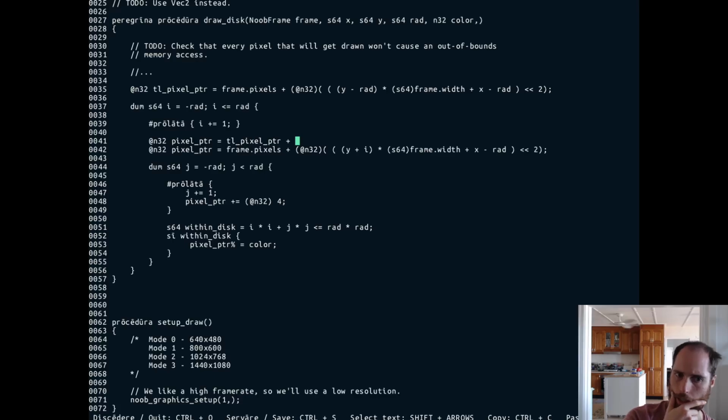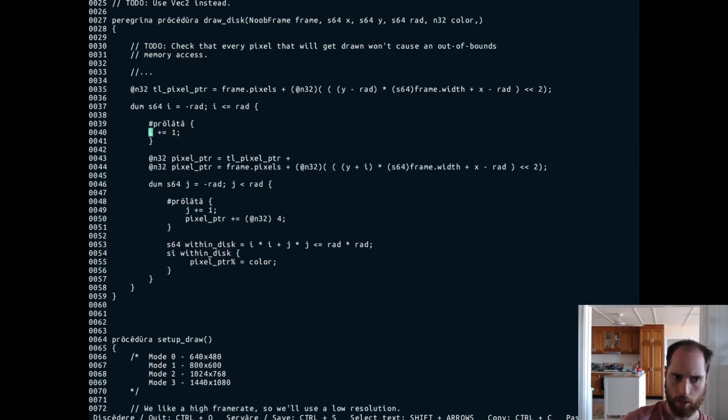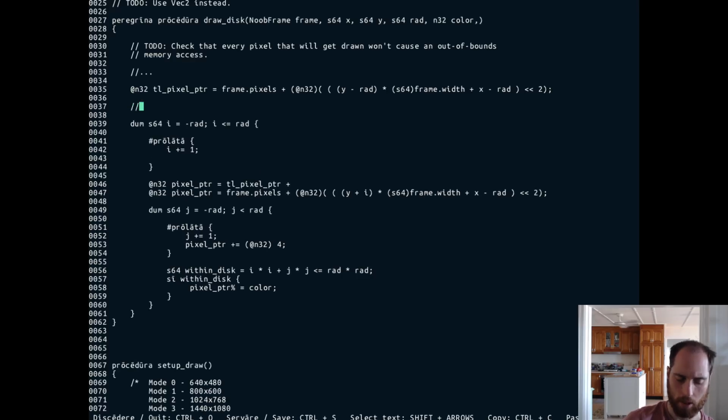And before we even do this, we need to adjust this prolata statement. At the end of every loop, in addition to increasing i by 1, we now want to increase the top left pixel pointer as well. So in terms of the assembly, once we've done this, we'll have to call the assembly.